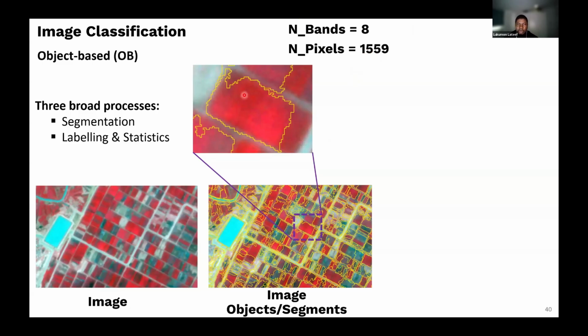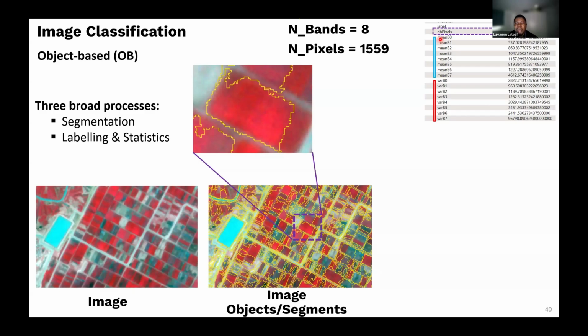So now you compute some kind of aggregate statistic. You compute the mean of the first band for all the pixels here. You compute the mean of all the pixels for the second band. So you repeat that for all the bands. You can also compute some other statistics as you wish, like the variance, the maximum, and all these kinds of statistics. So instead of classifying a single pixel, you are now classifying the whole group of pixels by using the aggregate statistics of the pixels.